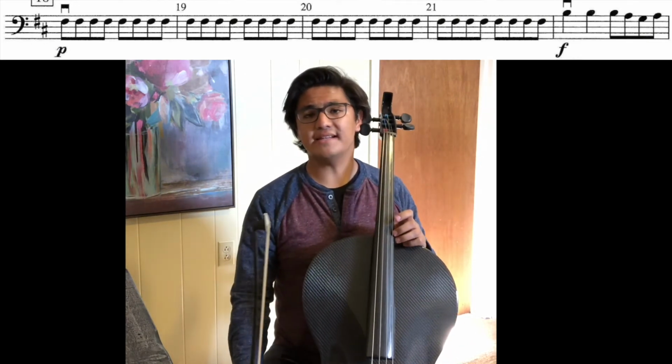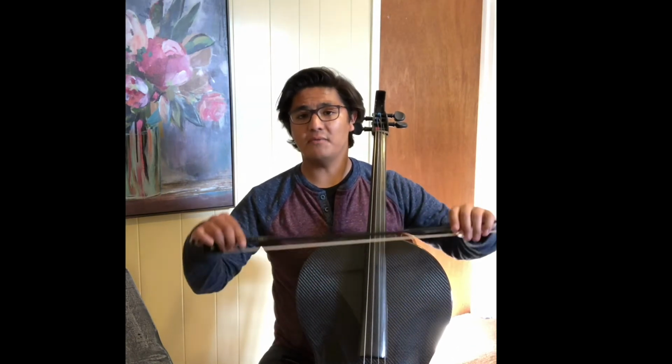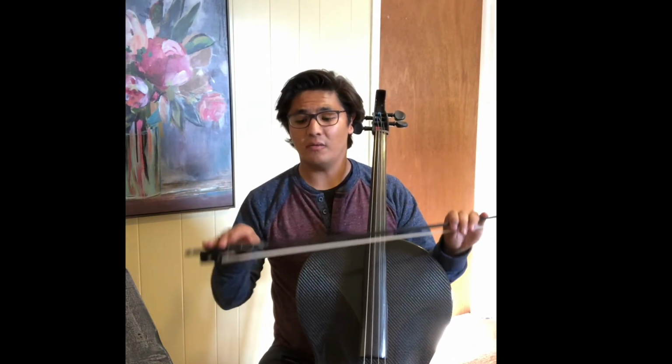So the way to get that sound is that we want to look at our bow, and we want to look at where we play on the bow. So preferably we play a little bit closer to the frog. So on the bow, we want to play closer to the frog.